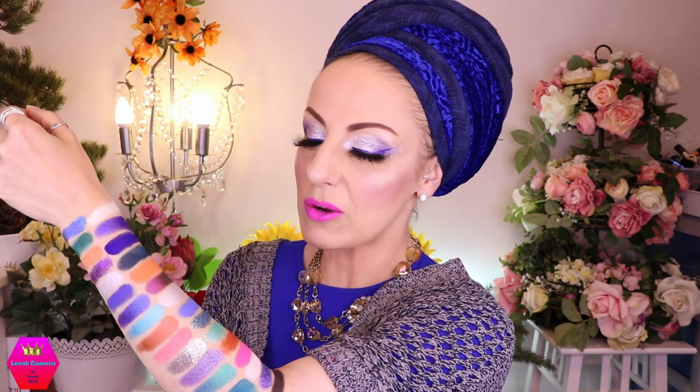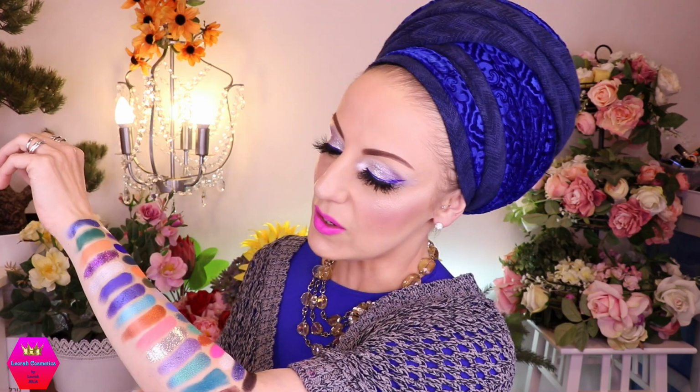You just saw the swatches that I still have here. I don't know how I swatched this time. It was just extremely awkward because all of this is empty. This is usually where I swatch, but I have it all here, and I didn't even know how to take pictures of this. Very, very awkward. But anyway, so this is how it looks now.